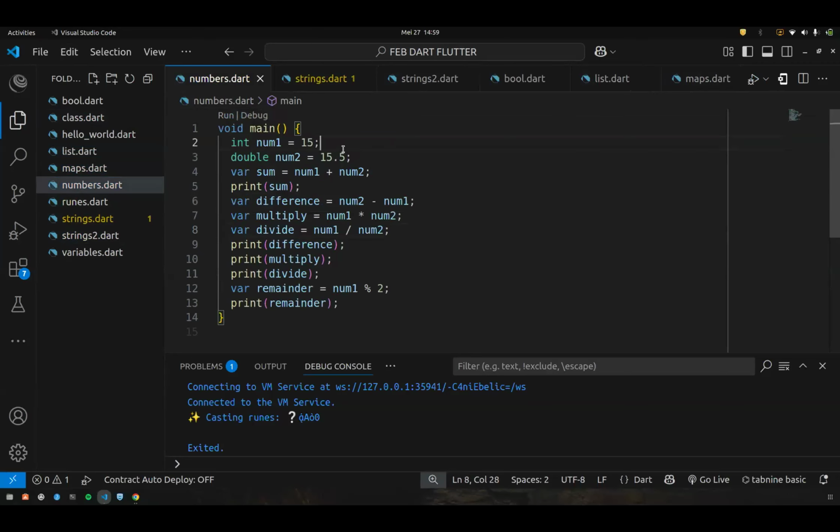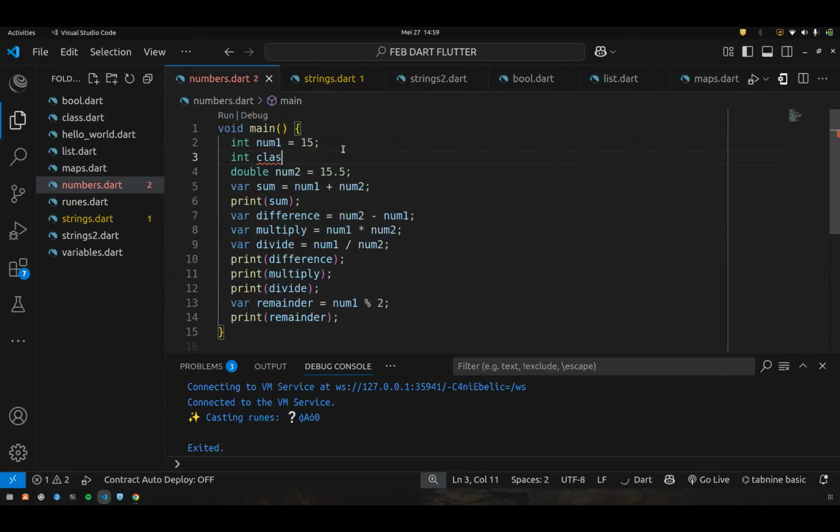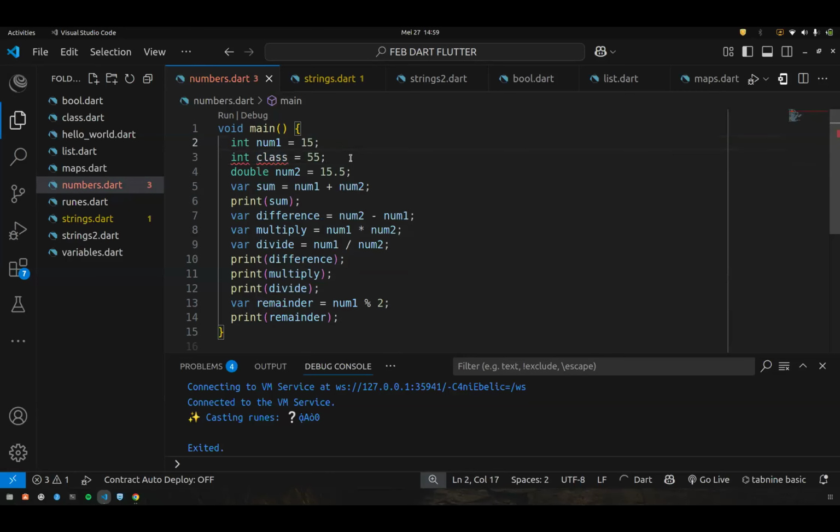Okay, for example, class. So the word class is usually reserved. Some of these words are just reserved.